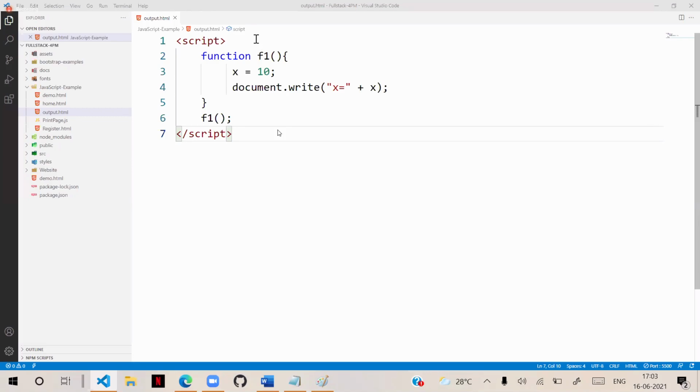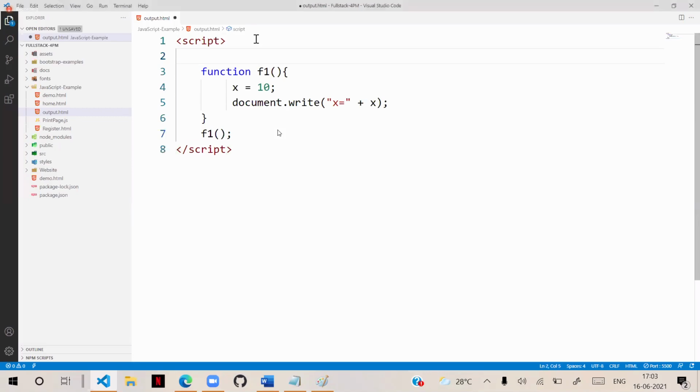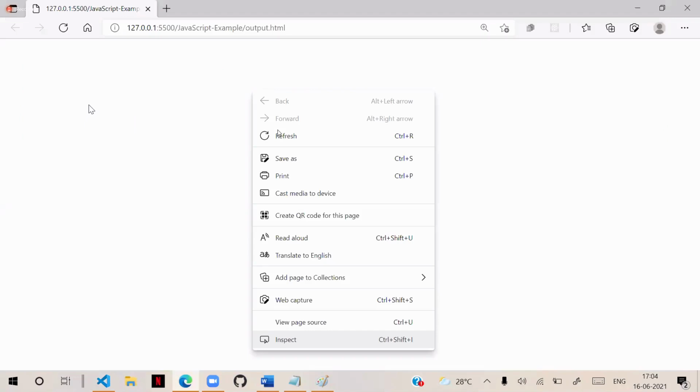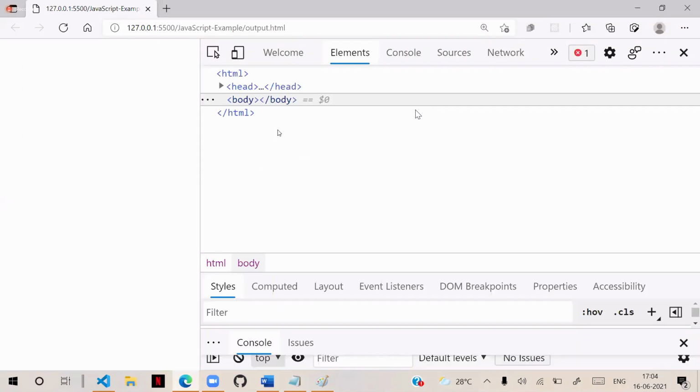So at the top, we have to use strict. Yes, we have to use strict. That is the strict mode. Now, when you turn on the strict mode, without declaring, you cannot use a variable. That means you see now, I will refresh here. It's not working. Go to inspect, and in the console it will show a reference error saying that x is not defined.